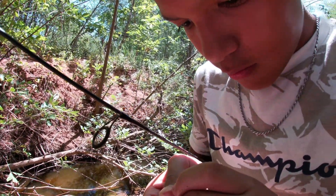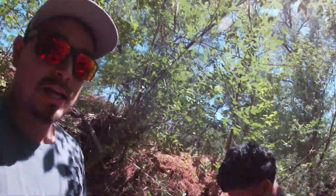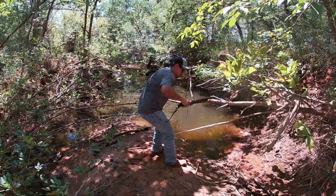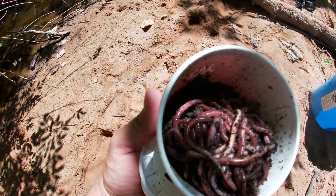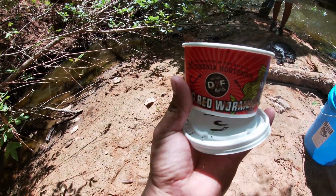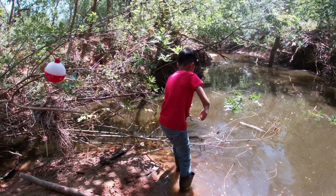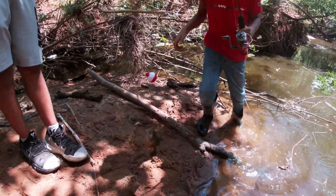They're called big red worms. Mattie's over trying to catch minnows, Frankie's getting rigged up, and I'm gonna get rigged up and we're going to try to catch some bluegill. There are some trees in the way — I'm gonna cut them down, stay tuned. These are the worms we got, they're big red worms. Okay, get them! Pull them in, drag them in — dang dude, that's the chungus!